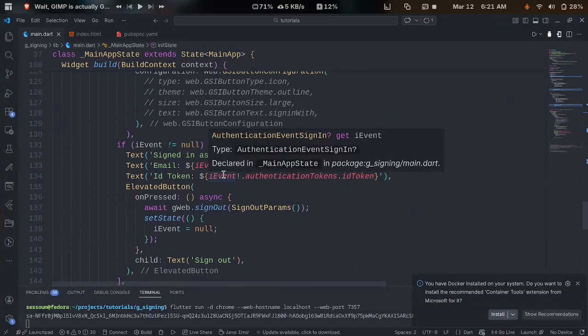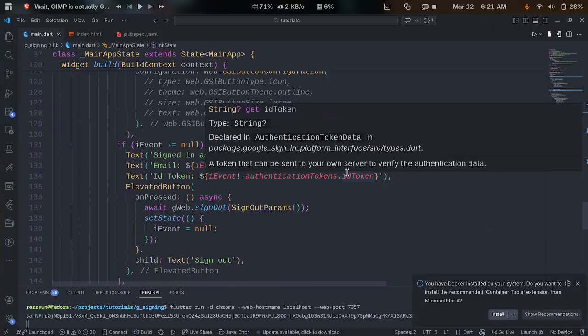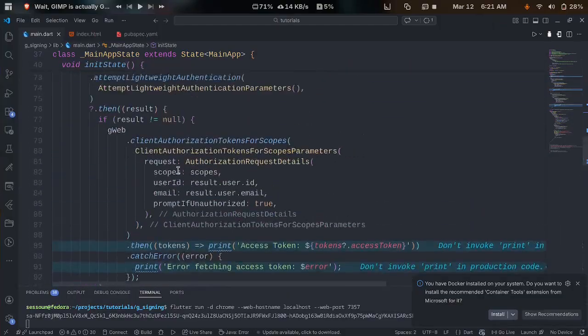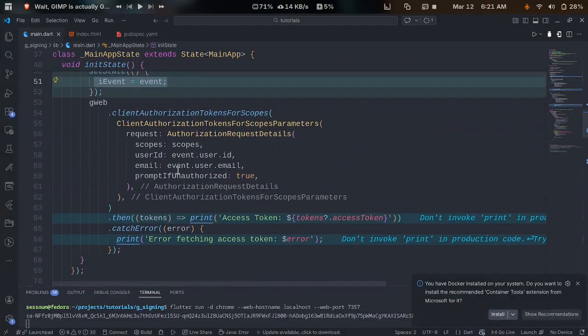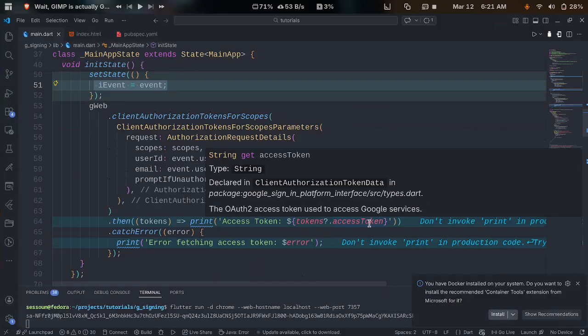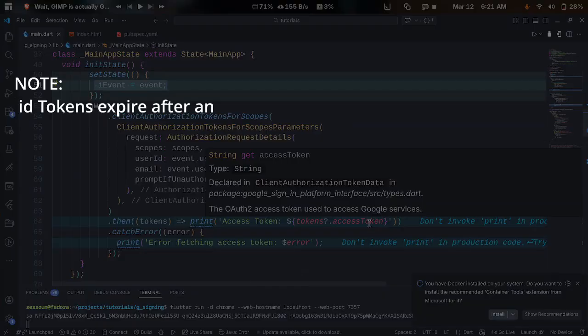This event comes with the ID token. So after the whole process is done and getting your access token, we can now have access to our ID token, and we need this access token and ID token to talk to some of our platforms, our backends and other stuff. So this is basically how it is.